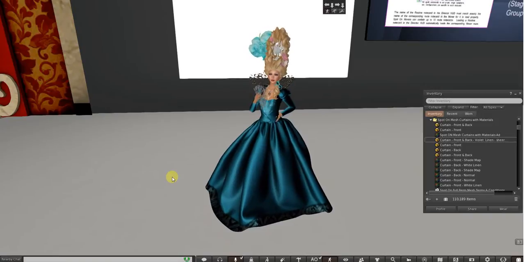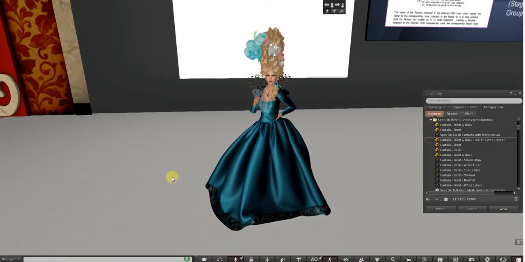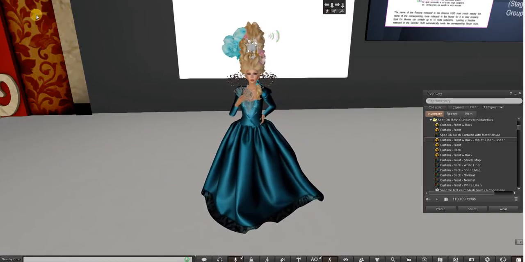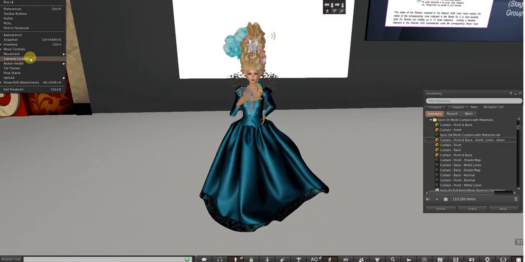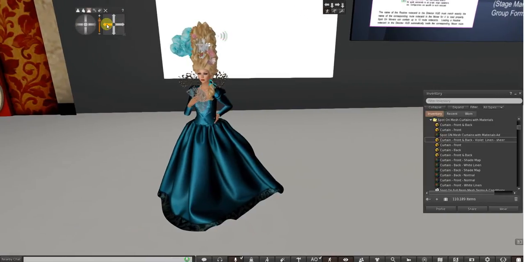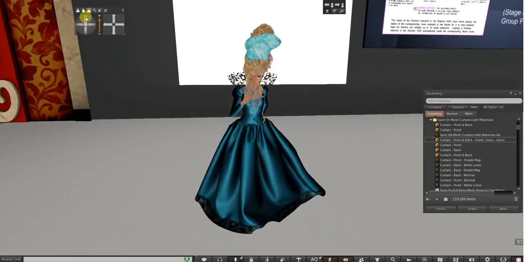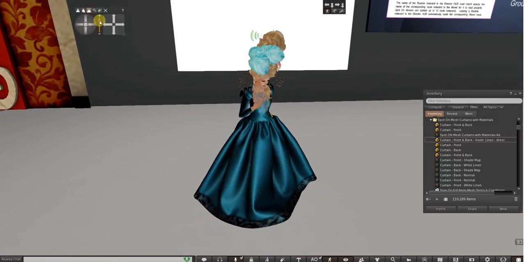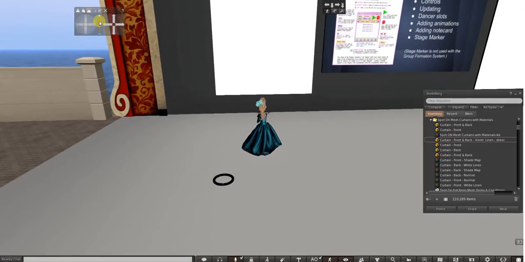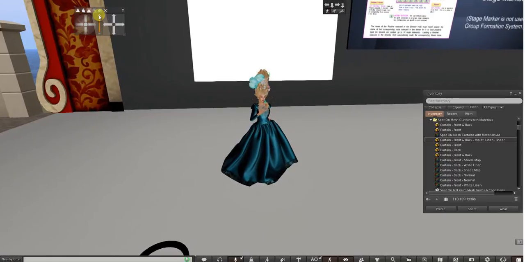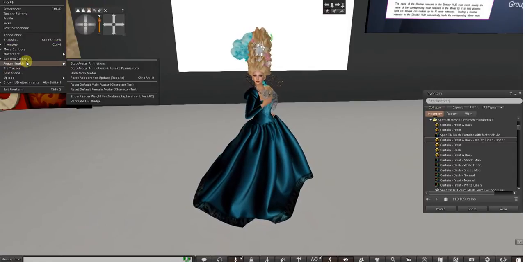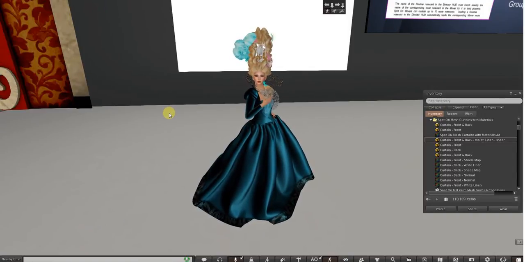The first one is, I'm constantly surprised that people don't know these camming tips, and many of them use the default SL cam controls, and I'll show you those. You're probably very familiar with them, but it's kind of limited. When I click an arrow, I go left or right or up and down. I'm only moving in one direction at one time, and the zoom tools are very touchy, and it's hard to get exactly where you want to be. So let me close those. I have never used those, by the way.